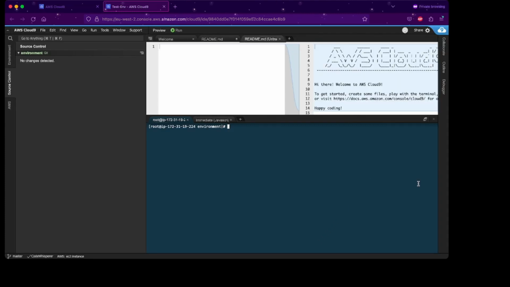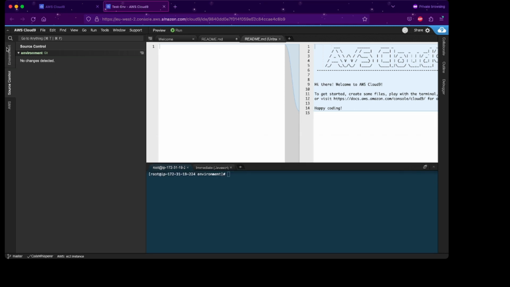So I also want to talk briefly about Cloud9 a little bit more here. For example, we can use source control with Cloud9, which is very good if you collaborate with people on GitHub. In order to do that, you can run basic Git commands, like git status, to see what's happening.